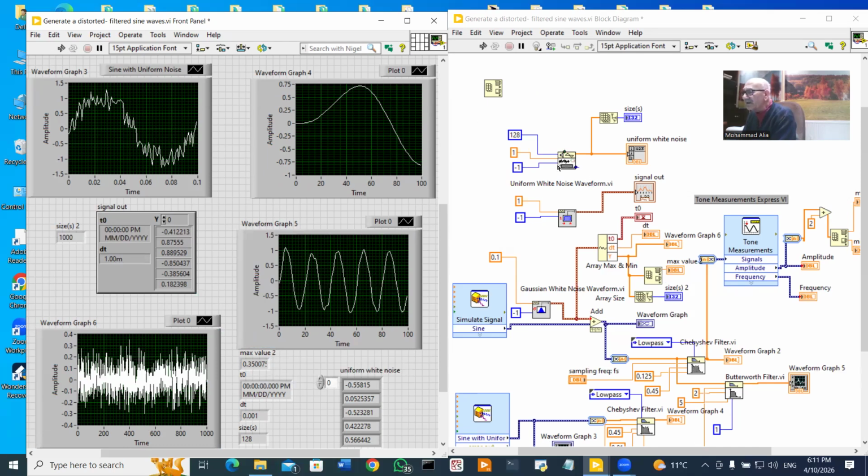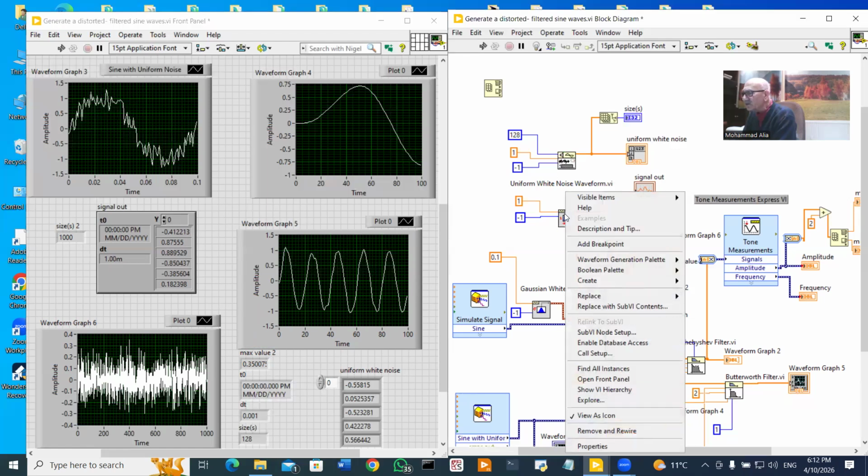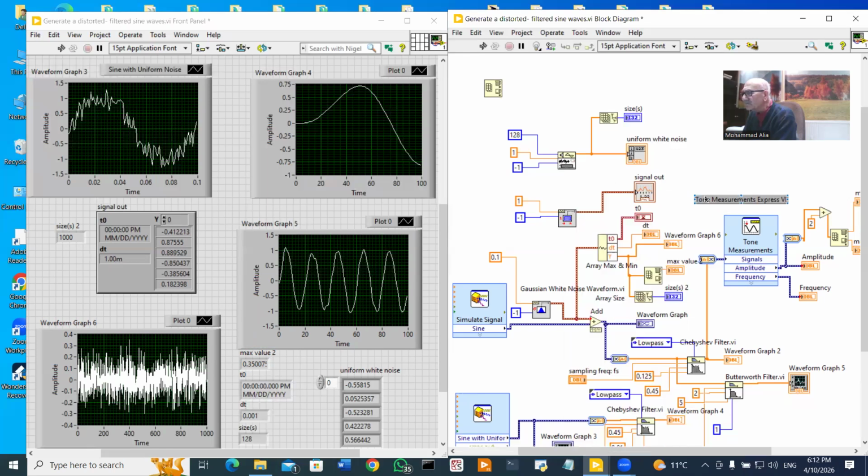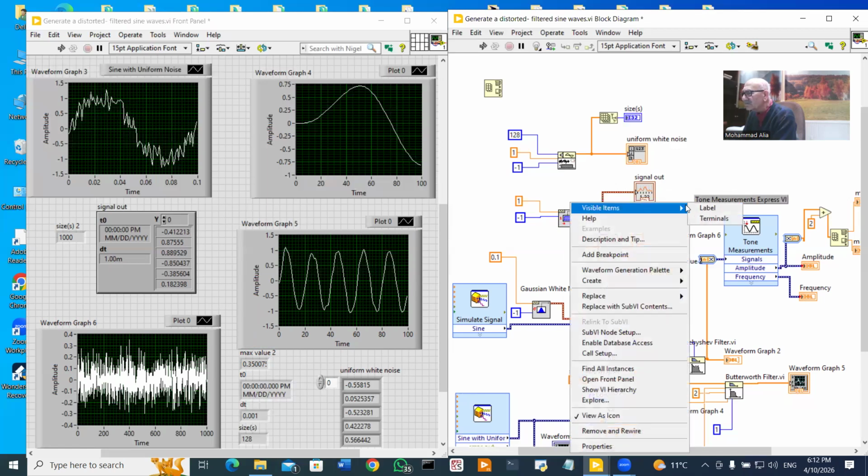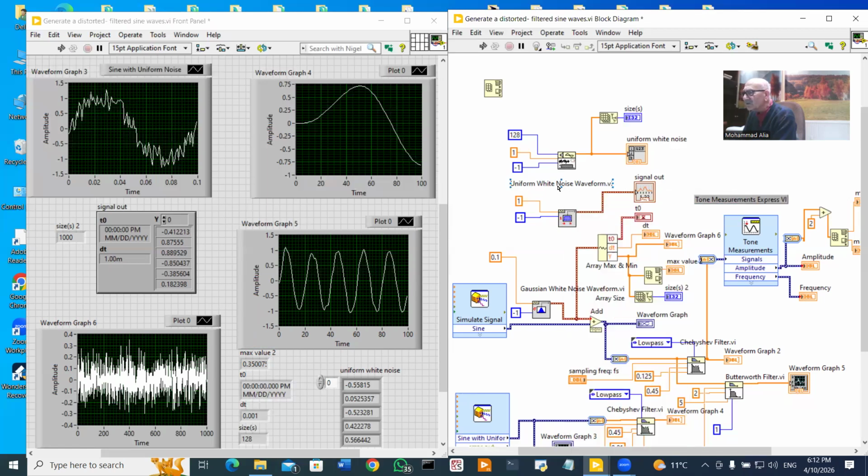Suppose I am working not with this VI. This VI, as I told you, is a waveform white noise waveform, but we can generate directly the output as an array.